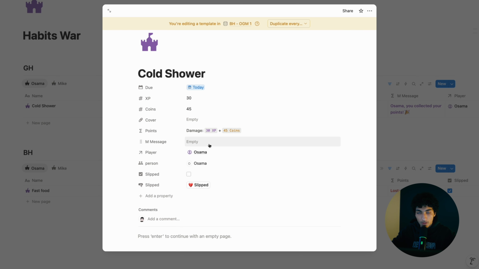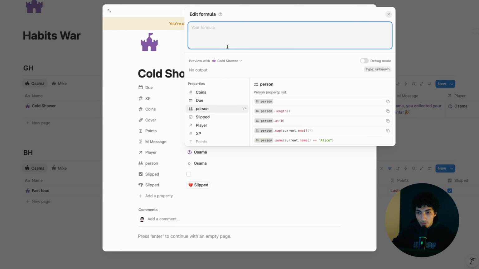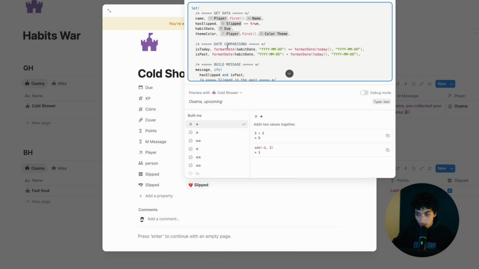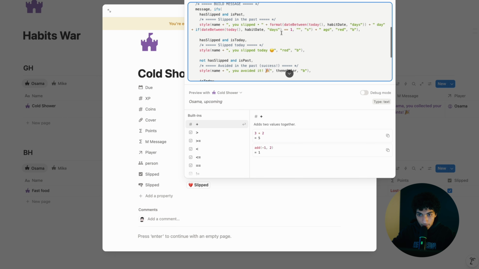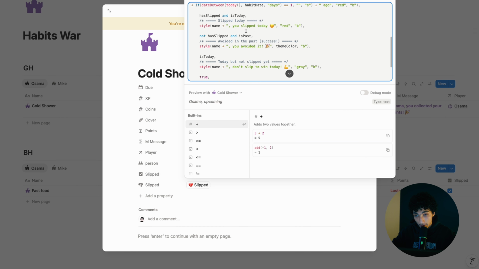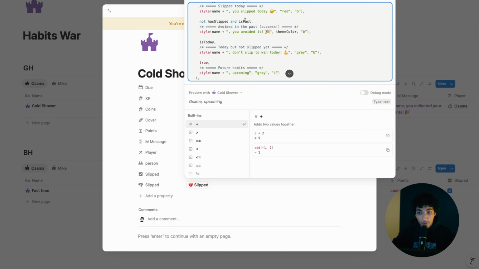Okay, now let's go to our motivational message, and I'm just going to paste a similar formula to our good habits one. So same conditions. If it's in the past and you did it, you slipped. If you did it today, you slipped today. If you avoided it in the past and you didn't slip, it will show you avoided it.